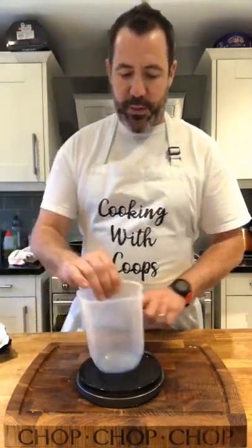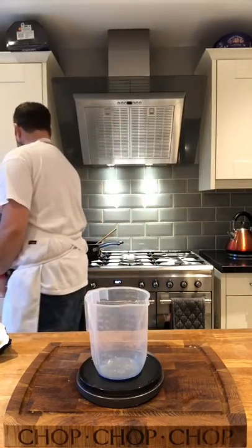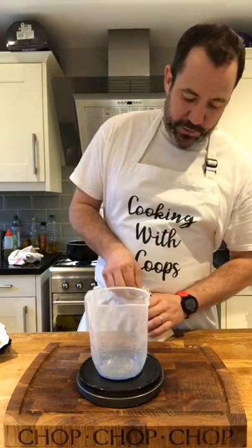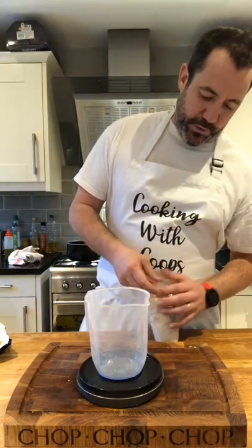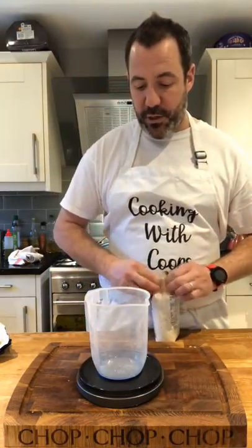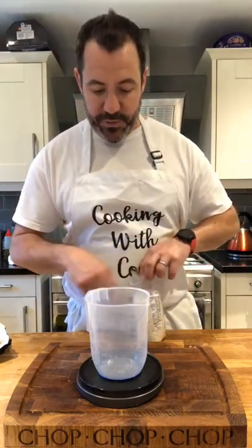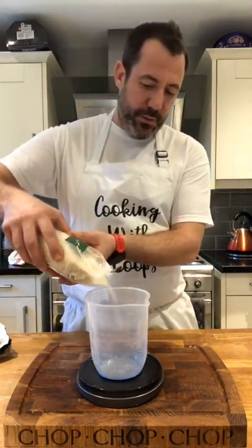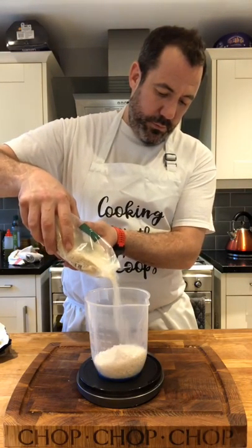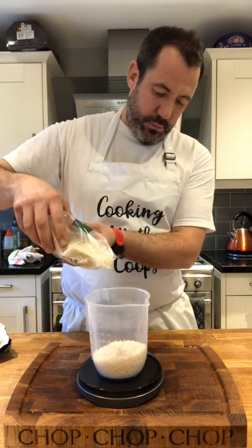Right, I'm going to put in some risotto rice. Now, where did I put the risotto rice? Anyone? There we go. Okay, so this recipe, half a butternut squash, about 200 grams of risotto rice. Now, I'm sure you all know this, but I'll say it anyway. I put the jug onto the scales and then I pressed the zero button, or the on button, and that was zero off the scales. Okay, 200 grams. Beautiful.